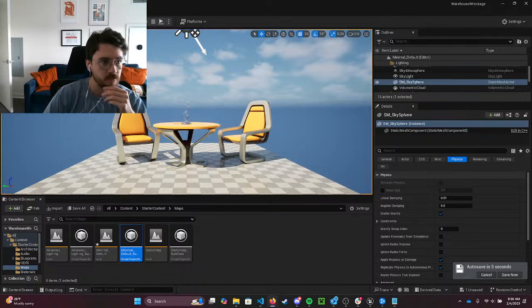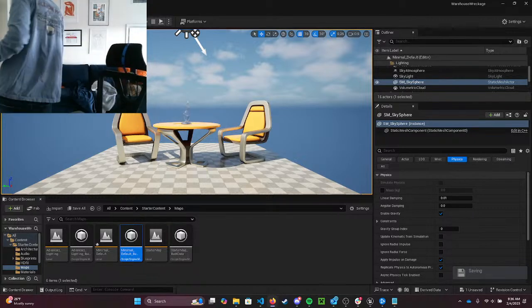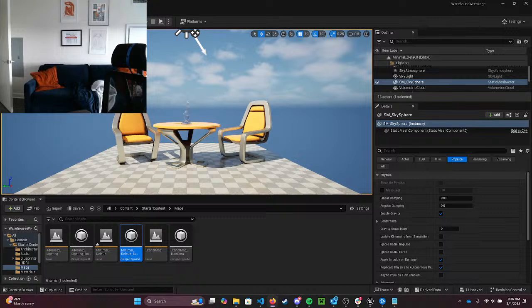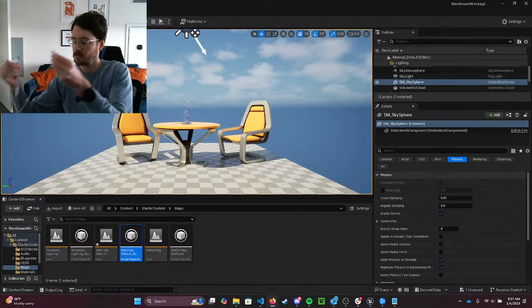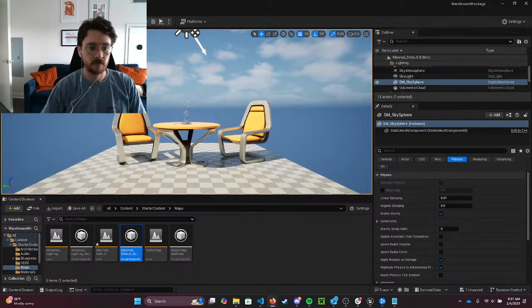Actors are objects that can go in a level, and you can see this if you go into your level and select the cube.